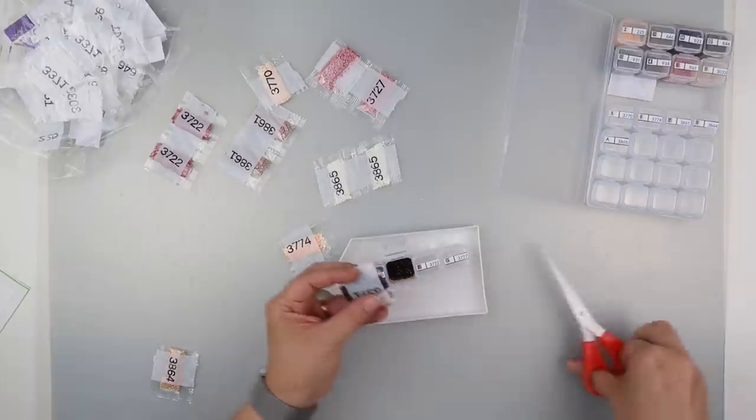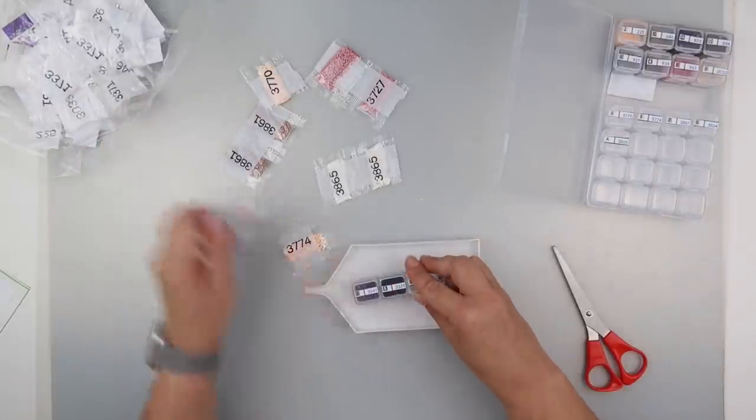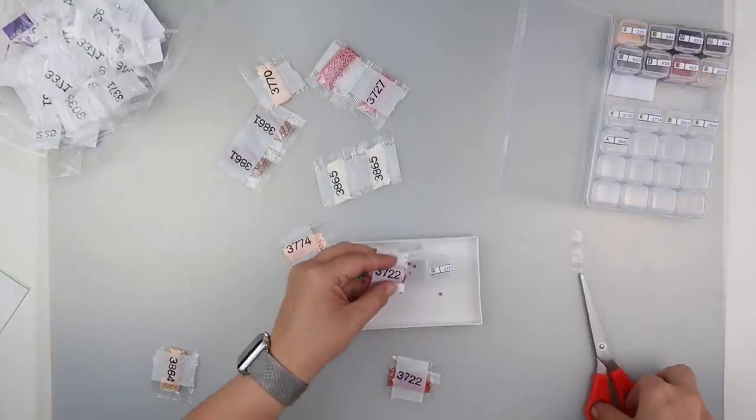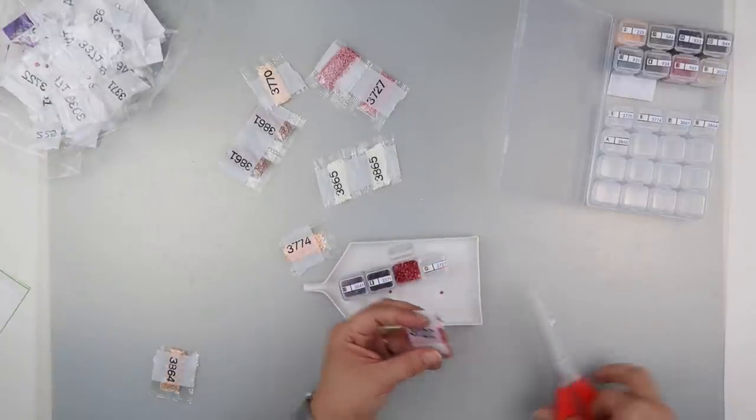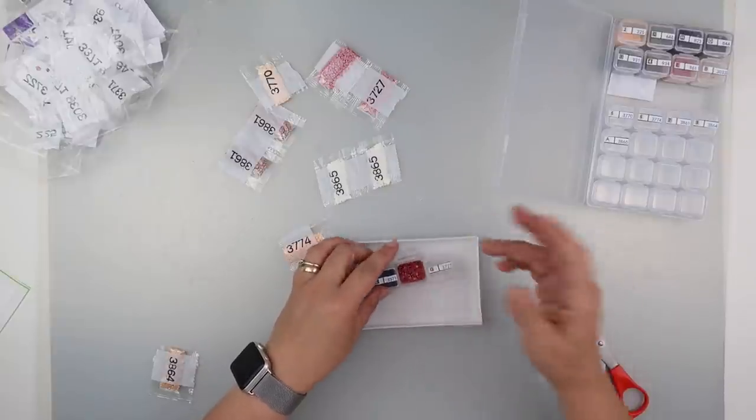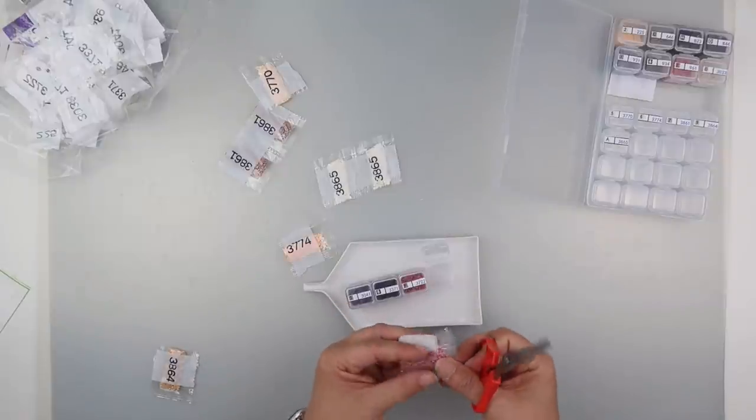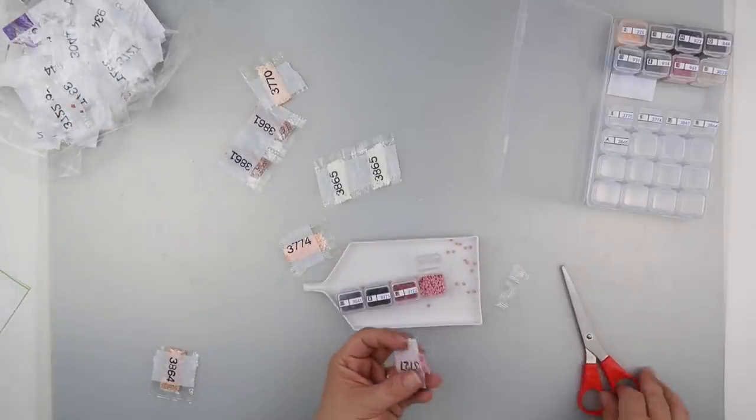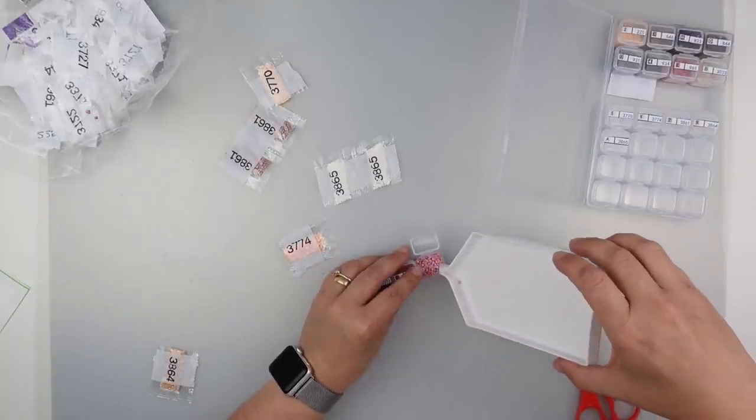So sometimes it's just nice for the change as well to work on a small one. What I've been doing with these small ones is I've actually been working on them in between a big round painting that I've got. So I do a certain size section on my big one and then I spend a day or two doing the small one. So the small one only takes me one or two evenings depending on how much time I have that evening. It doesn't take me too long. And then I go back to doing my big one and then I do some more small one. So it normally works out. It's quite a big section I do on my large one though it is a round so it is quicker to do than a square. So I tend to find it's probably two to three evenings on my big one and then one to two evenings doing a small one.